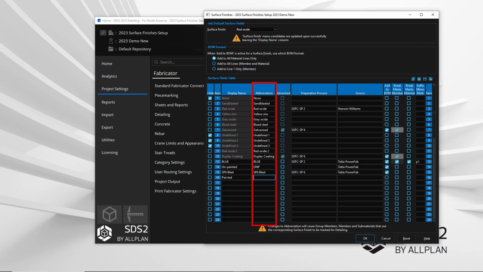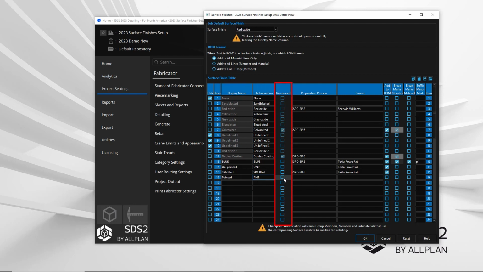Given this modification of the abbreviation that's incorporated for these exports, you can now define the abbreviation to be exported with Tekla PowerFab and not have to do any modifying or mapping inside of the Tekla PowerFab software. So I'm going to put PNT since I know this is going to be my abbreviation for painted.